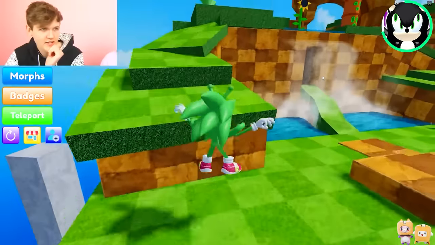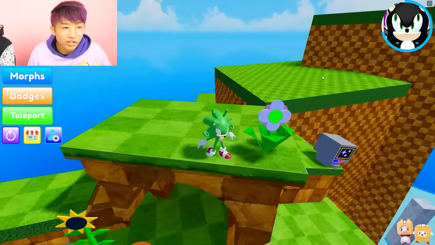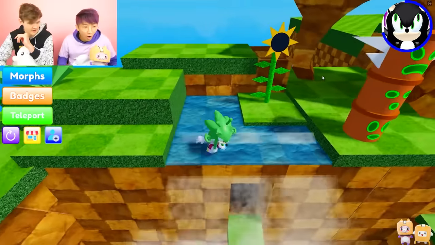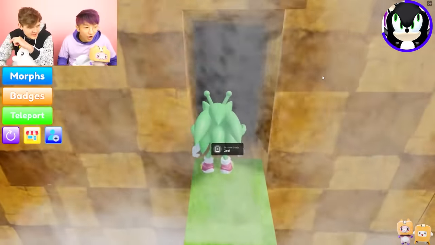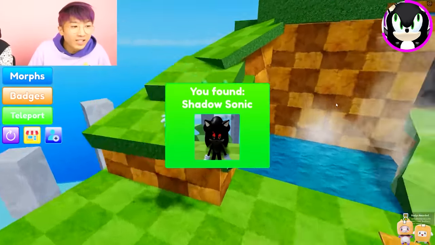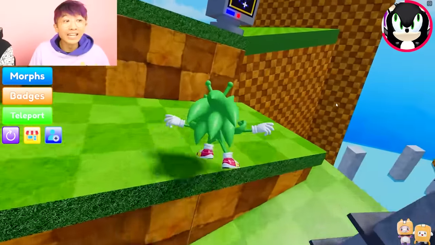Okay. Nice, brand new area. Yo, this is so lit, bro. Can you go in the waterfall? This is lit. This is crazy lit.exe. I think there was a secret area in there. Oh my goodness. What's in there? Shadow Sonic! Wow! This is lady.exe. Yes, you are right.